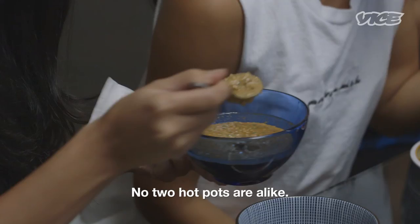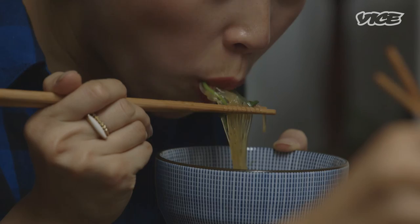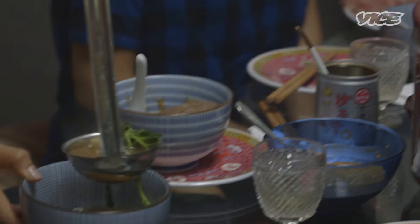So you do all the vegetables first and meat, and then at the end when you're done eating, you put in the noodles because the noodles soak up all the soup. Yeah. But to each their own. Yeah. For me, I would put the noodles in first. Yeah, the noodles and the Napa cabbage. Yeah. I'm gonna be really Asian right now and slurp it. Yes, slurp it.